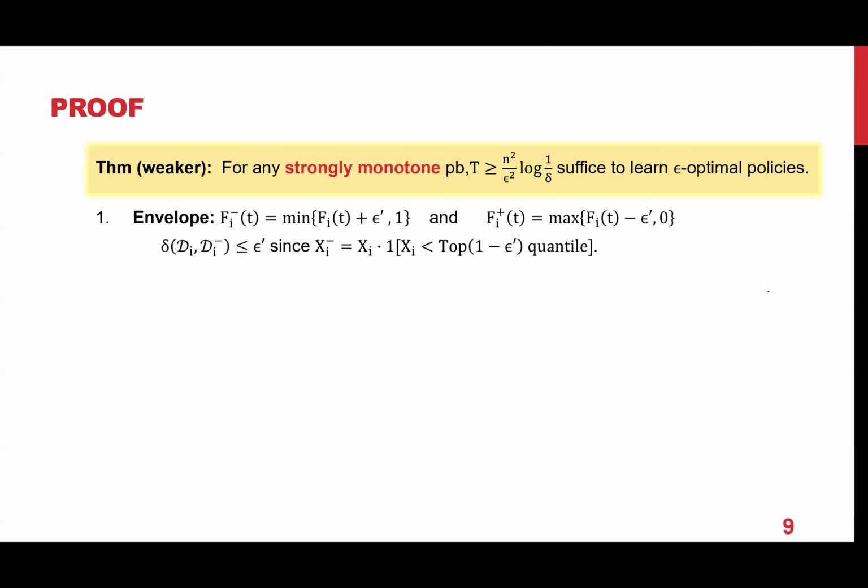Basically I'm just going to move every CDF slightly up. And clearly this will satisfy majorization because I've literally moved every CDF up. Similarly, on the other side, you just move it down. So the two things to notice here are, one, that it satisfies the majorization properties, and the other is that the TV distance is also small.